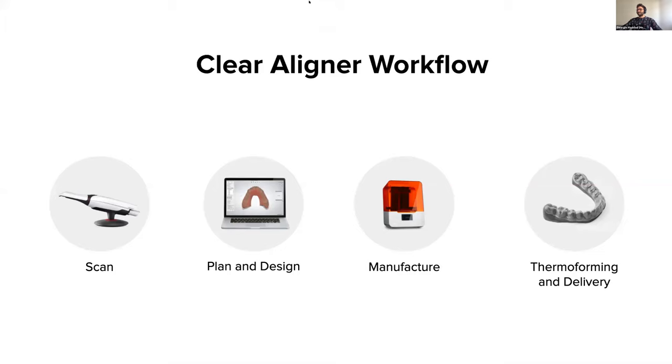Yeah, thank you, Dr. Rian. So basically, this is our aim today. We want to cover the different steps of this workflow.